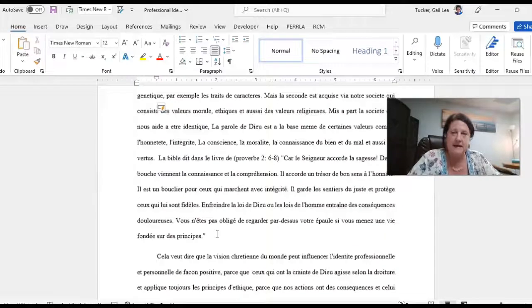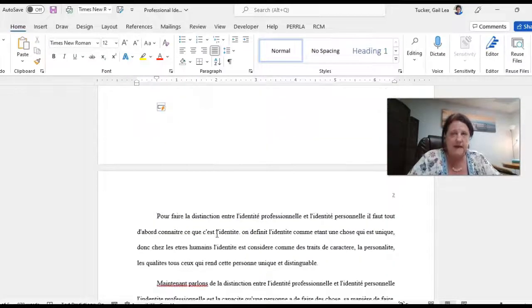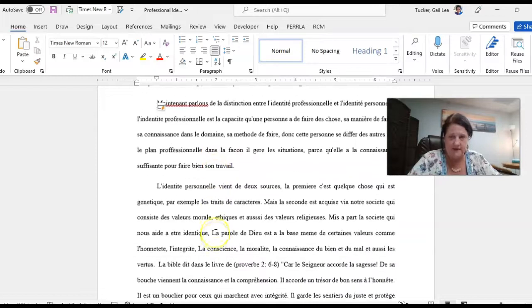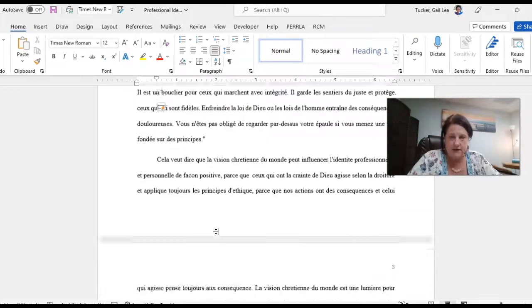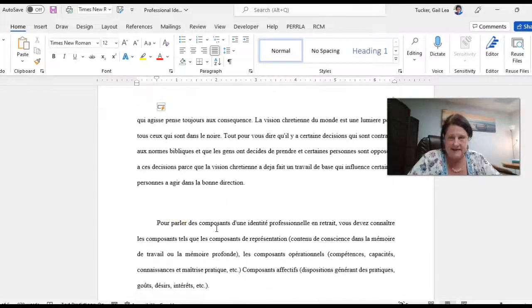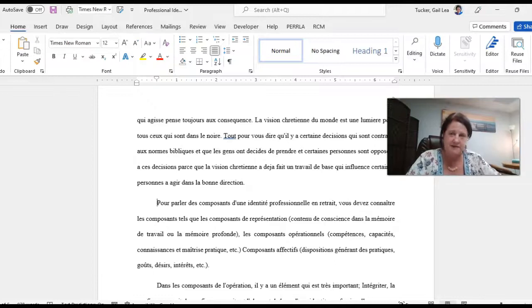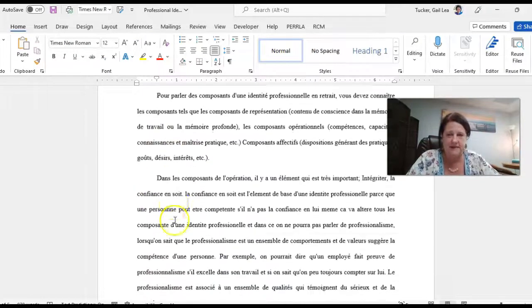Now, the other thing is everything is double spaced, and you don't want any more than a double space in between your paragraphs. So here you're good in between these two. Here you're good. Here you're good. And here you've got too many spaces. See how wide that is between? So all I'm going to do is back this up all the way back into here. It's a new paragraph, but I'm going to bring it down there. Since I have it set on double spacing, it's going to keep that.